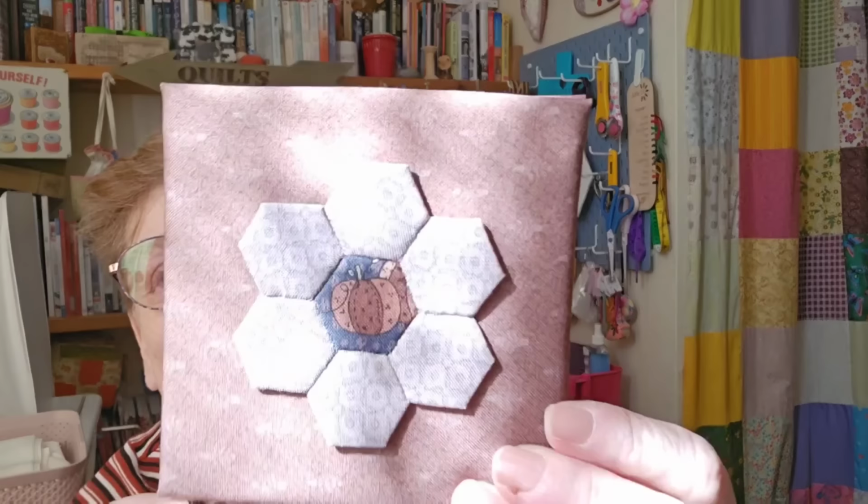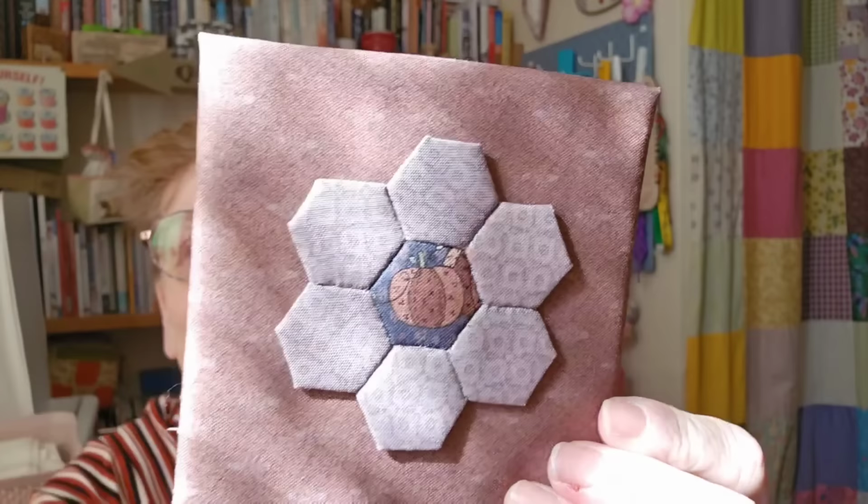But just so I could see what the hexagon actually looked like, let's put that behind there before sewing it on. And it's a bit glary because of the sun. Hold on. Now we have sunshine, not rain. There we go, with my little pumpkin inside. So I know I'm happy with it.